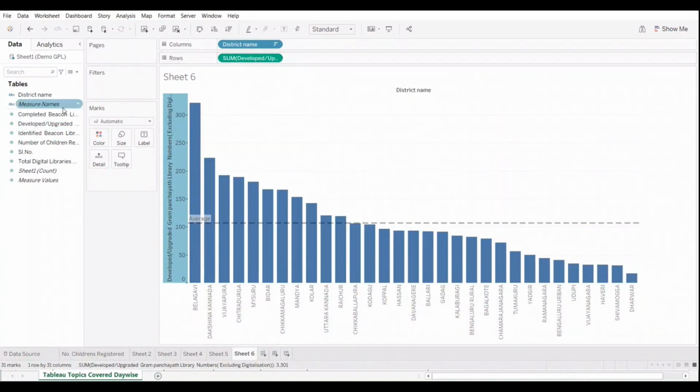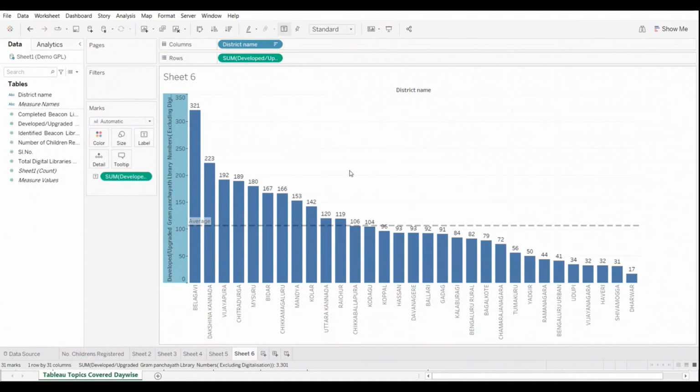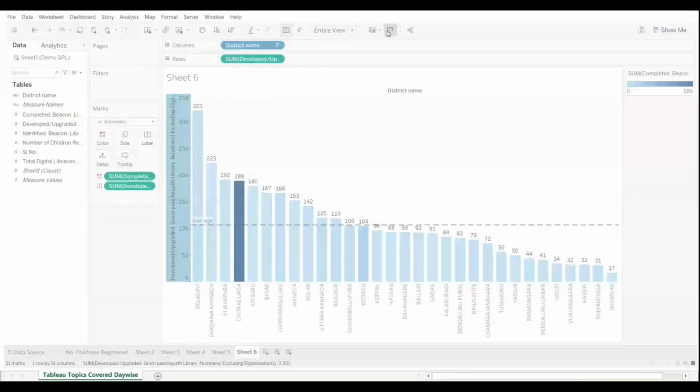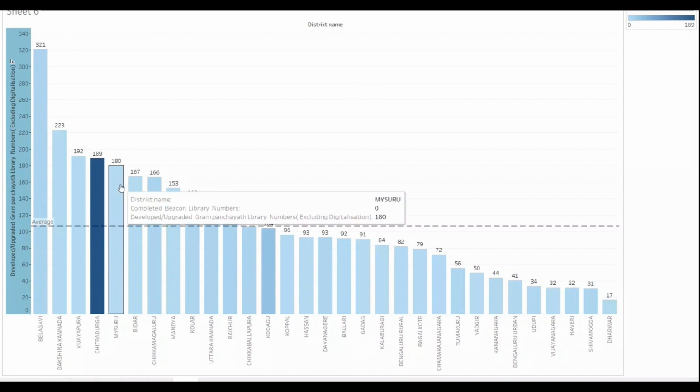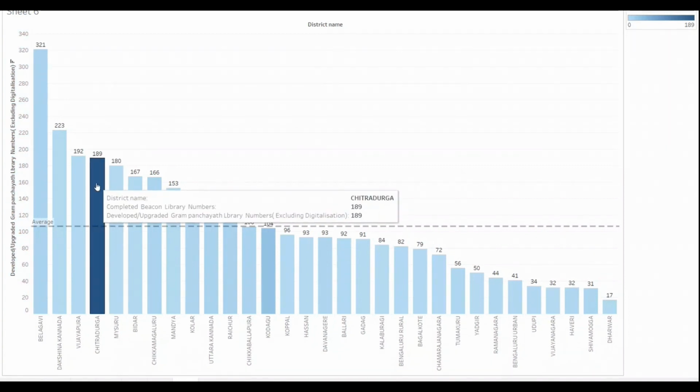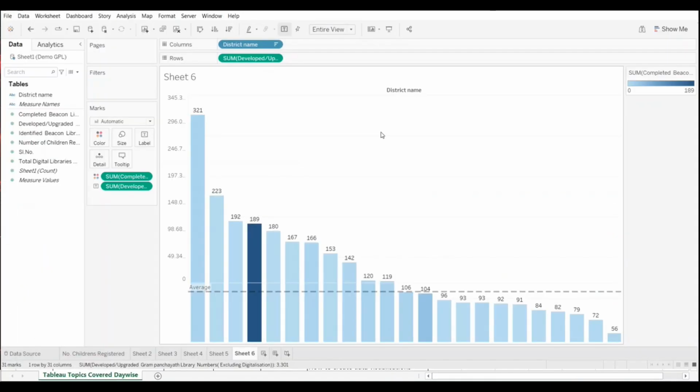This is developed, and also color graphics. So, two levels are there.